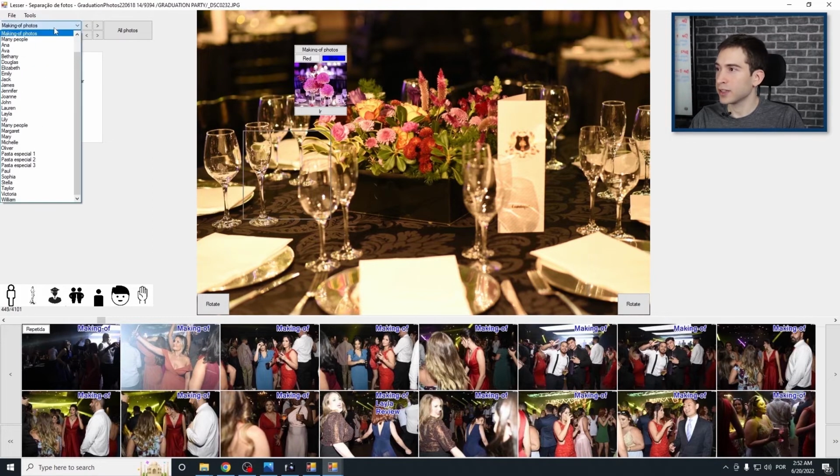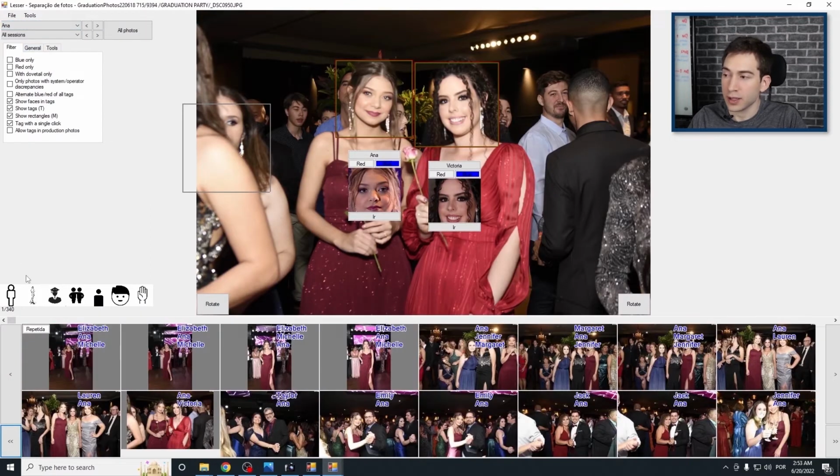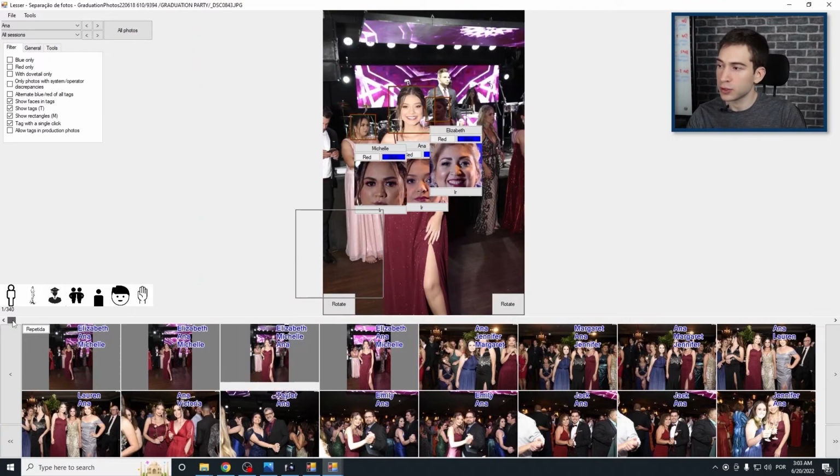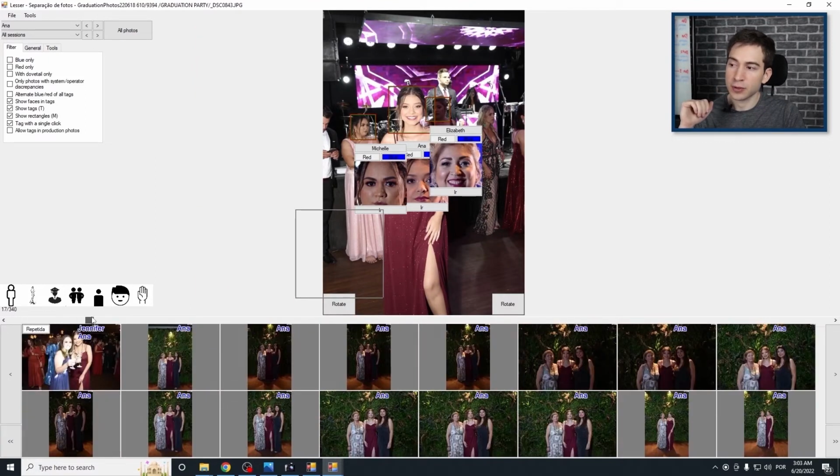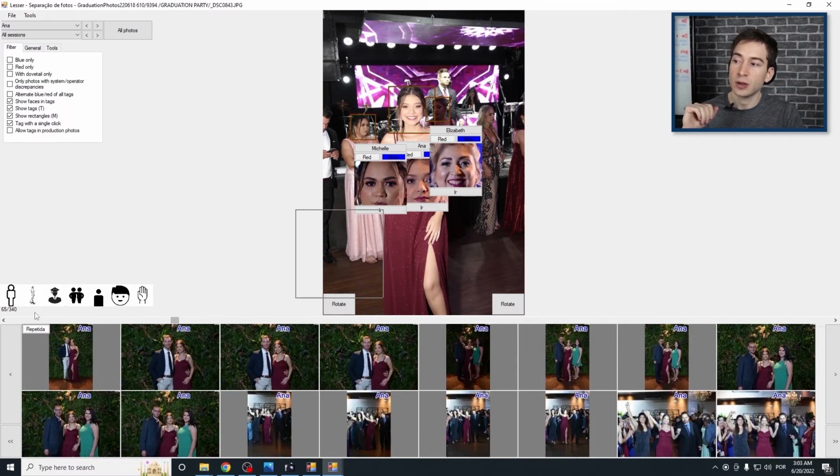Let's check Anna's folder again. You can see here that it recognized 340 pictures with her face. So if we were to ask the software to export these photos now, it would put all these 340 photos to a folder named Anna. But we are not going to do this yet, because although just by using auto tag we can tag and sort correctly a lot of photos, we still need to check 4 other factors.